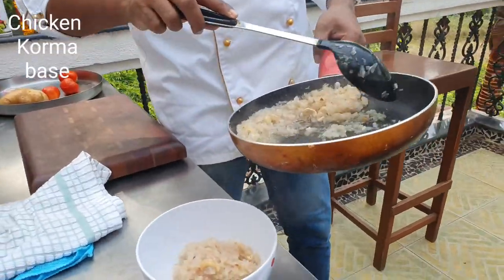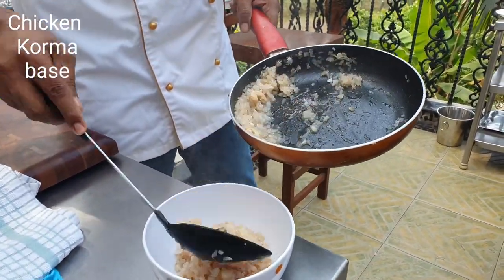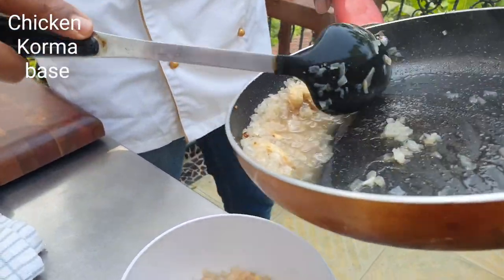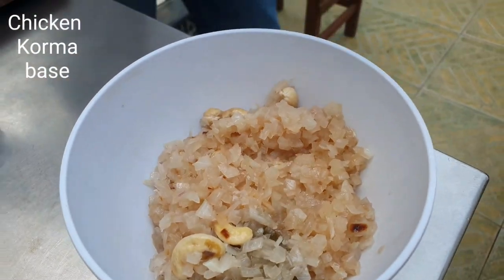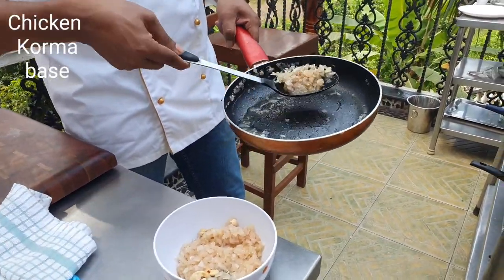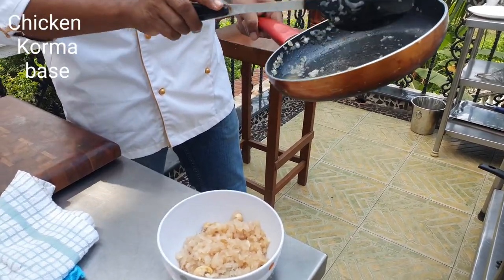So when we blend, we're going to taste it. Without adding any cream, this is going to taste so creamy, not just the texture but the taste as well. I recommend not to grind the whole spices, but bay leaf I do, because bay leaf is a very delicate spice, so it doesn't really overpower the curries.